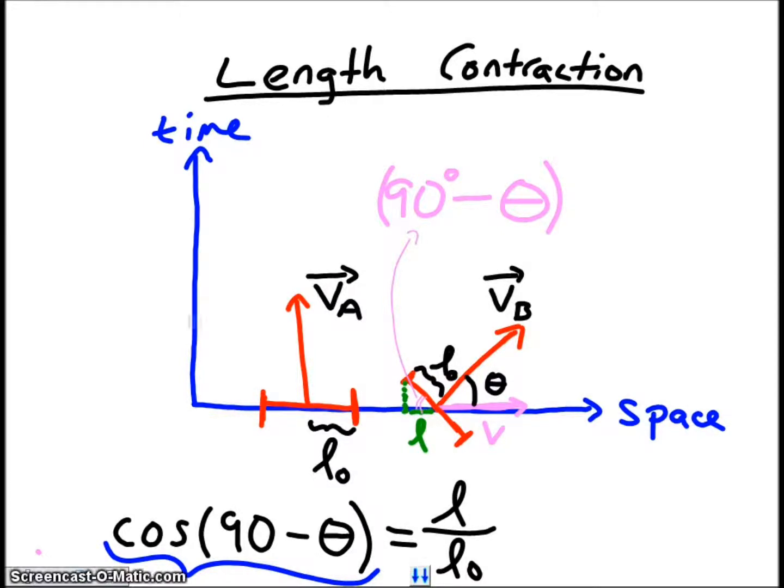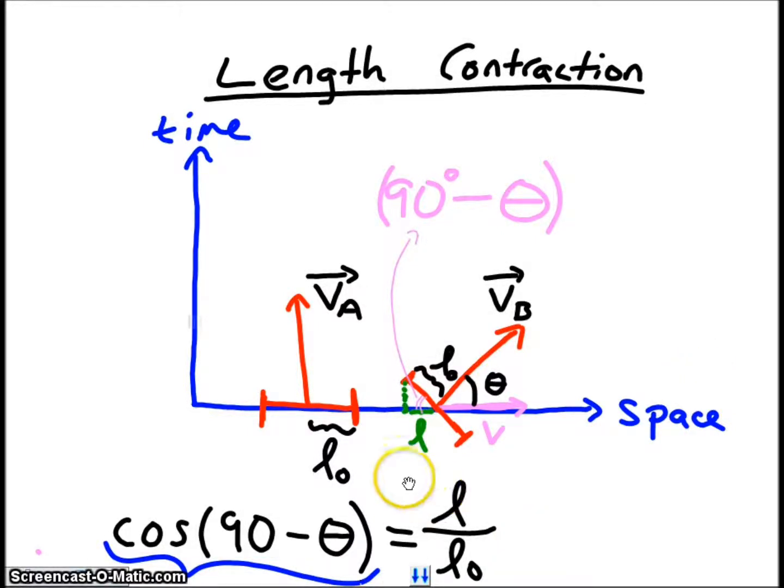Well, what you have to do is, from the perspective of rocket ship A, the length it's going to see of rocket ship B will be whatever we get when we project rocket ship B back down to the x-axis. And so L sub 0 would be the rest length, and L is going to be the relativistic length. The angle between the rocket ship and the x-axis will be 90 minus theta. And in this case, again, we want to use a cosine because the adjacent side that we know is L, the relativistic length, and the hypotenuse here is going to be the rest length, L sub 0.